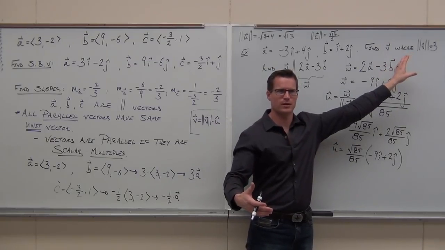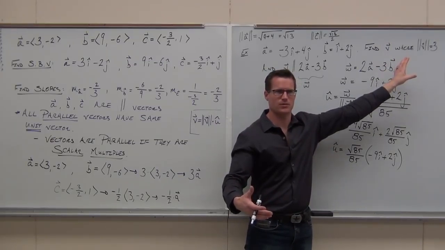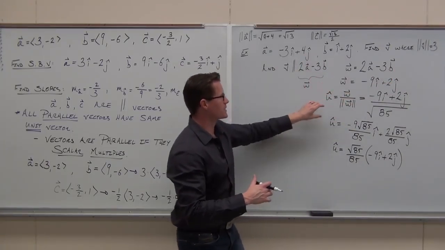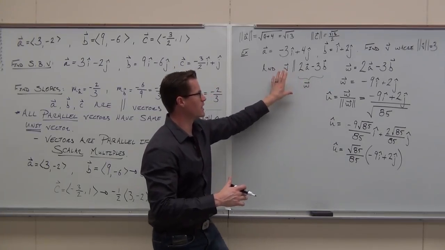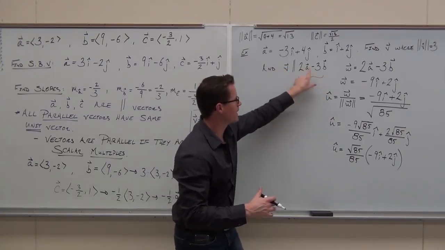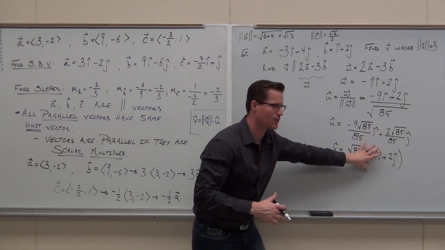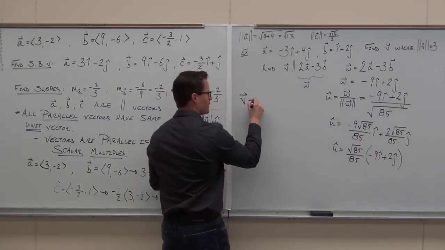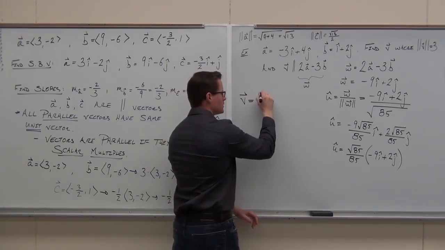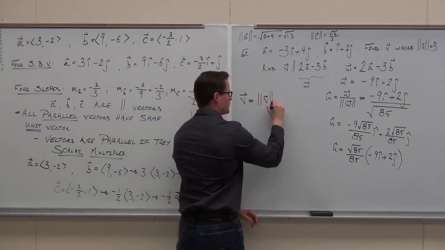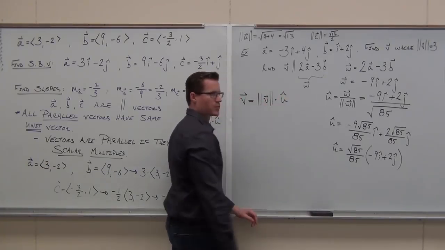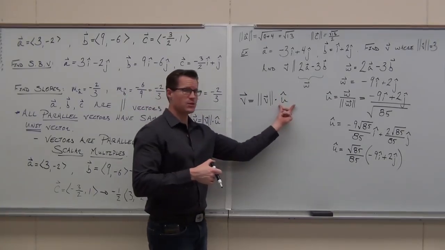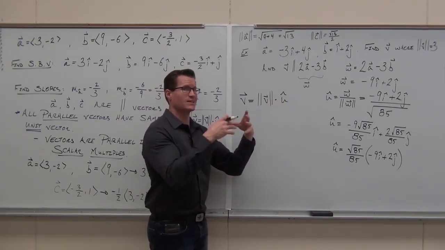I don't want to over-talk it, but I want to make sure that you guys get what I'm talking about. Did you get what I'm talking about? Okay, so we did this, awesome. We did a unit vector because I know that a vector parallel to this one is going to have the same unit vector as this. Same exact thing. And now we put it together. We go, okay, I want a vector that has a magnitude times the appropriate unit vector. Every vector can be defined this way. Since we have the unit vector and since we have the magnitude, it's literally just multiplying.